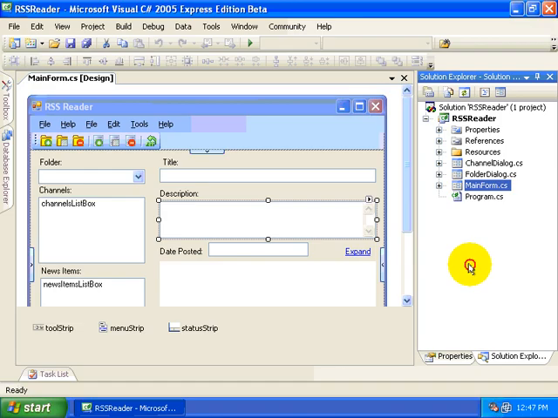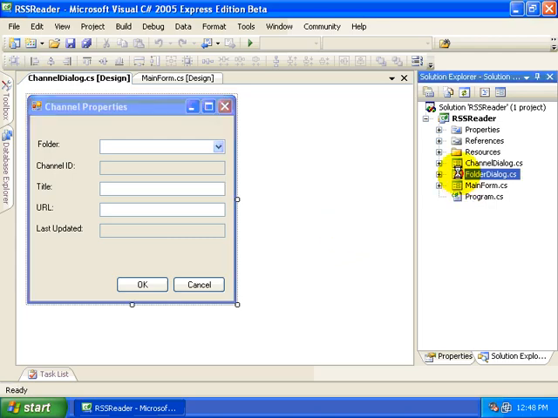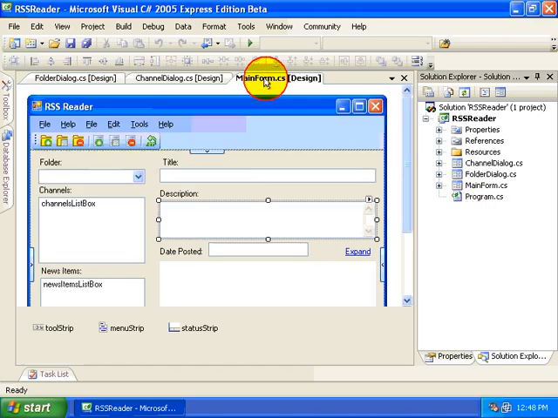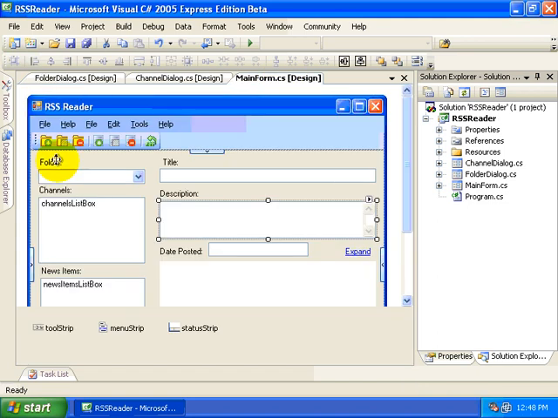Okay, so moving on, let's take a look briefly at the channel dialog, and this will appear, whoops, let's start with the folder dialog, I apologize. Our intent for this is whenever somebody selects either the add or the edit folder buttons from our toolbar, then we would want to pop open this folder dialog. So if they're trying to add a new folder, all they would need to do is type in the name for that folder, select the OK button, and then it will be displayed in this list of folders in our combo box.